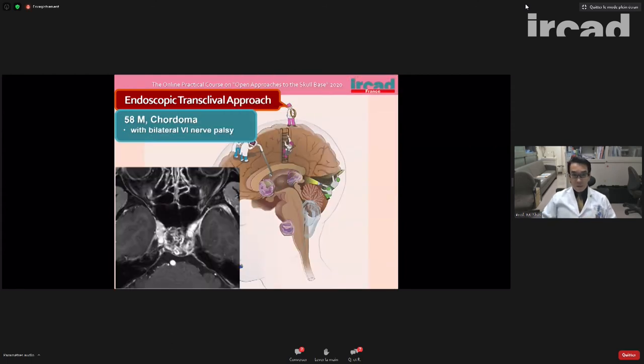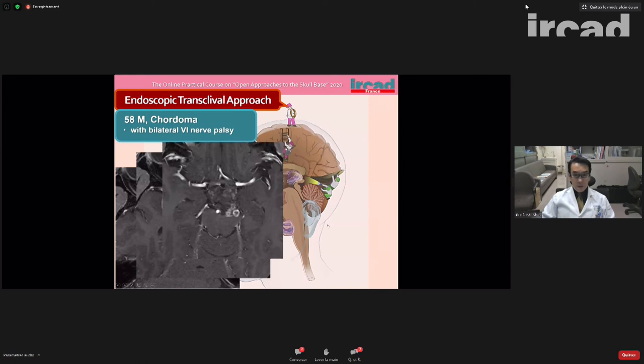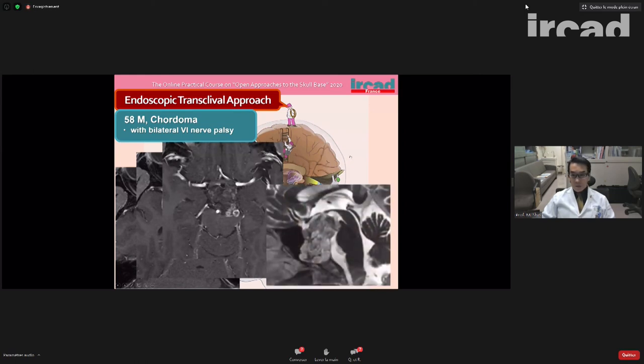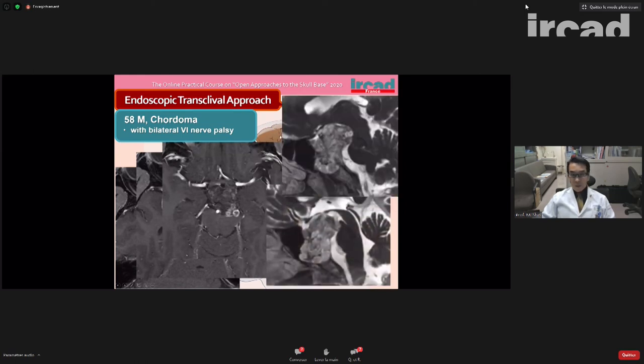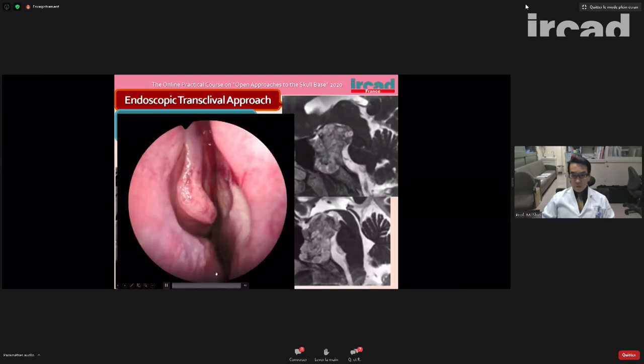I think this is the most similar case to this patient. Of course, in Japan, we don't have many large cases. The tumor is often very modest, but it's invading into the basal system like this. And in this case, I performed the same procedure.